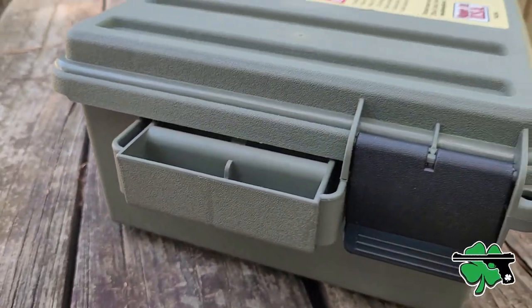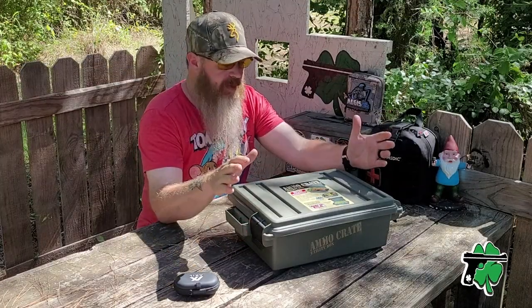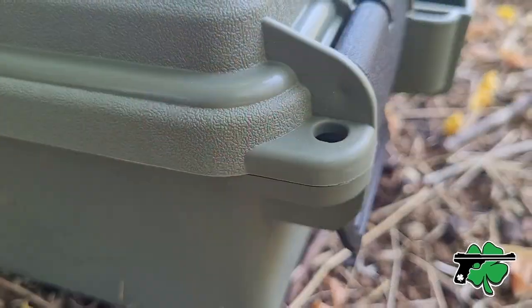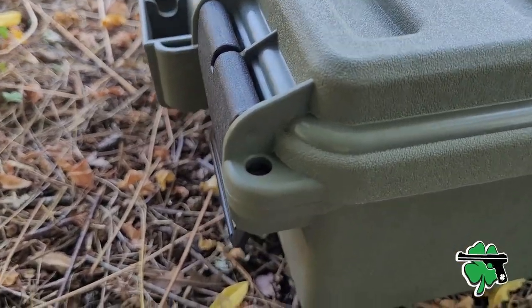These crates are really easy to carry. One reason is the fairly robust handles — a lot to hold onto, rounded on the bottom, so fairly comfortable in your hands. MTM has also added two locations on either side of this crate where you can put padlocks, keeping all your belongings nice and secure.